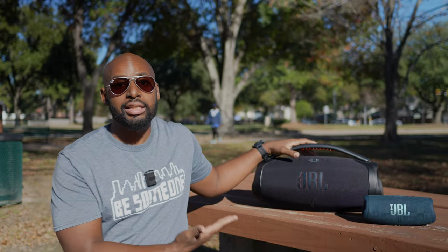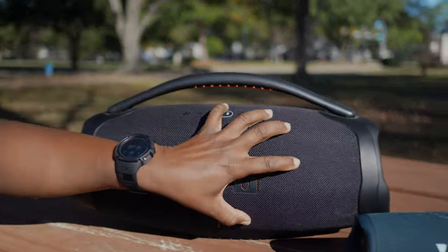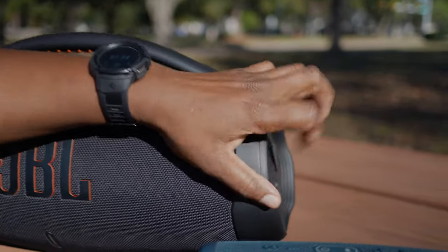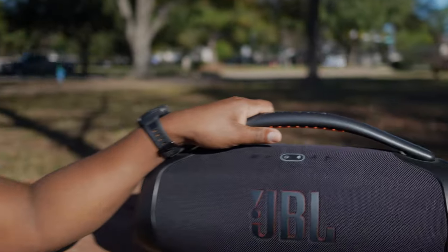Construction-wise, I've had it for a year and there's not a scratch on it. It's made to be durable with good build materials — you've got fabric on the exterior that's kind of scratch-resistant and repels physical damage, then a nice ABS hard plastic on the outer shell, and neoprene or rubber on the outside protecting the passive radiators. Now, here's where I have a problem: the handle is metal, which is cool to the touch initially — metal's good in a build. But when you get out in the sun, that metal handle gets scalding hot. So if you take this outside, don't leave it in direct sunlight for long. Drape a towel over it or something, because it will burn your hand when you pick it up.